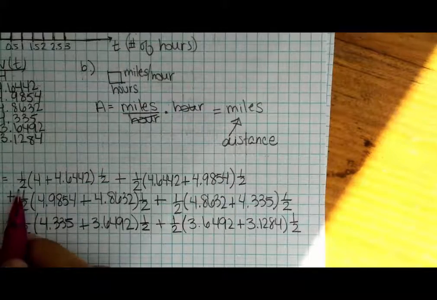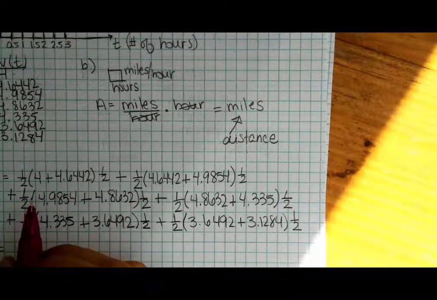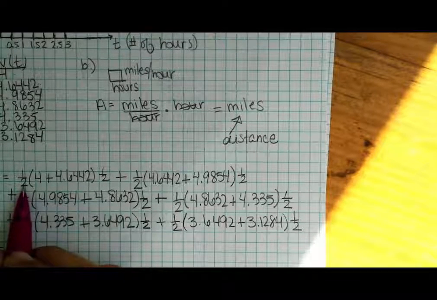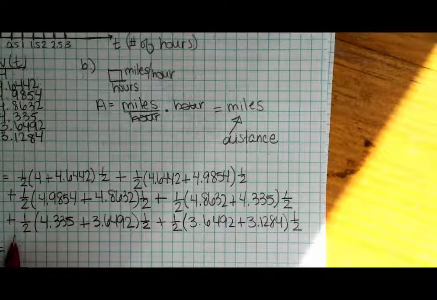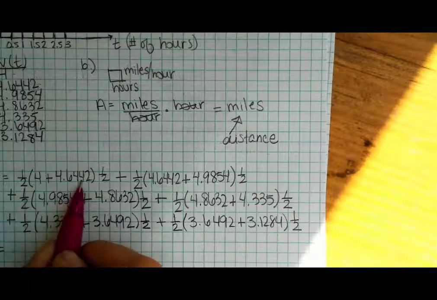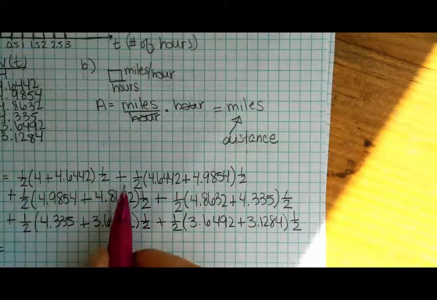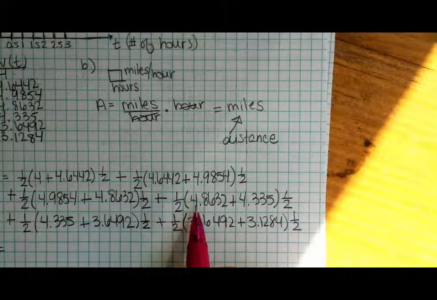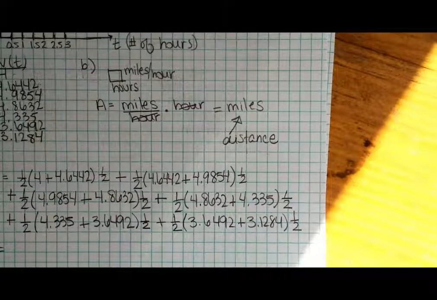So I'm not going to rewrite all this out because that would be a lot for me, but you could have originally seen that happening, and you could have then said, oh, you know what, I'm going to just factor out 1/4. So you'd have 1/4 times this, times that, or plus this next set of parentheses, plus the next set of parentheses, plus the next set of parentheses.